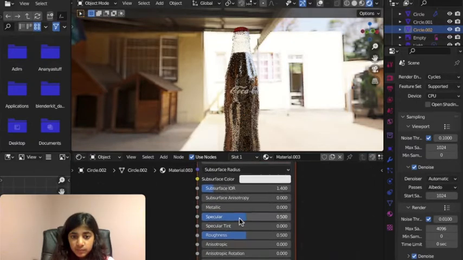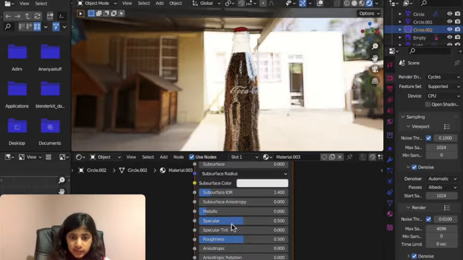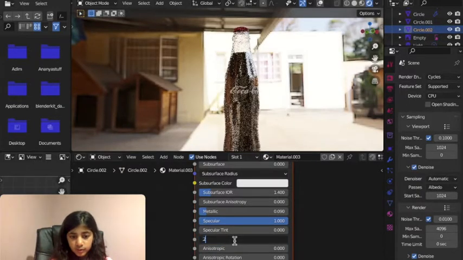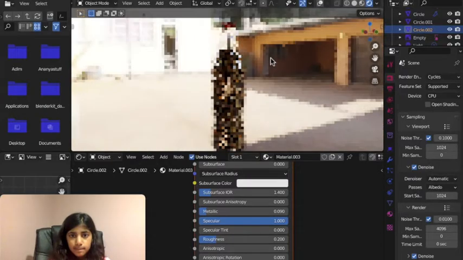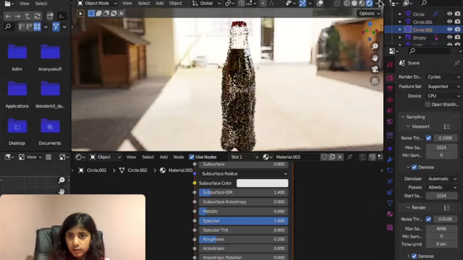And you want the metallic to be like 0.09, to give it a bit of metallicity. Specular up to 1 and the roughness to 0.2. So you still want a bit of roughness, you just don't want to overpower it. Yeah, there you have it, your Coke.